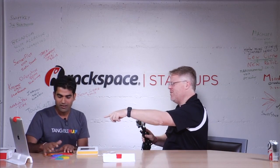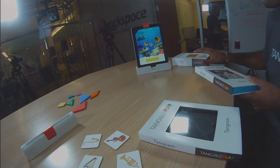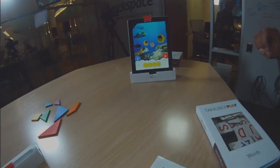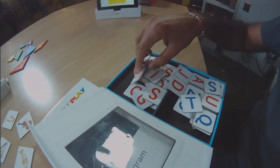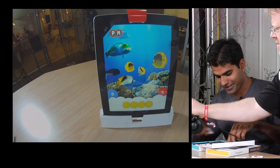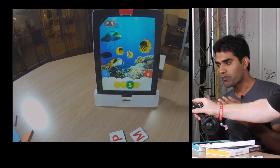Now you can just play games and you have word games too. Yes, I'm going to show you a word game. This one is a classic word game inspired by a Wheel of Fortune kind of gameplay where the iPad screen gives you an image and your goal is to guess the word. There's a word in the picture and we're going to guess it. The way you guess is you put letter tiles in front of the iPad screen. The P is not the right letter. M is not the right letter. The fun part of the game comes when you have two people competing against each other.